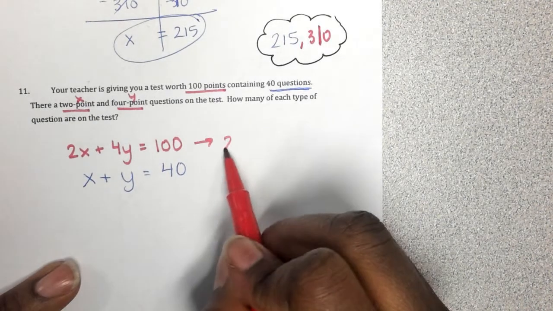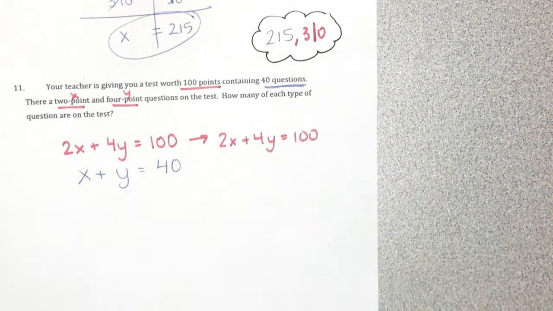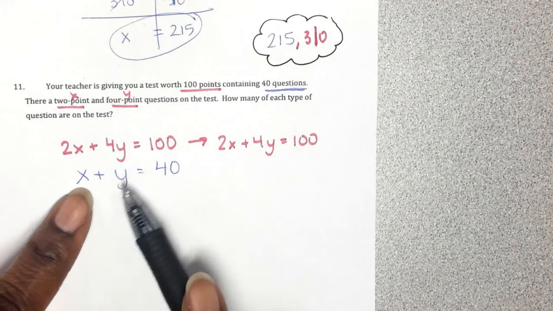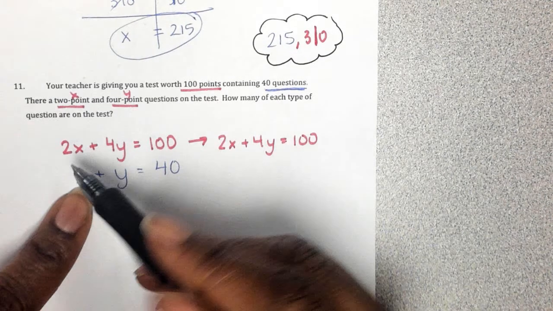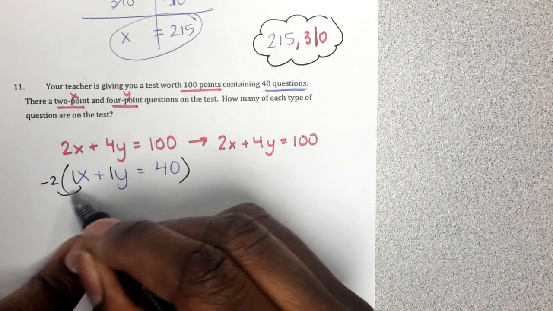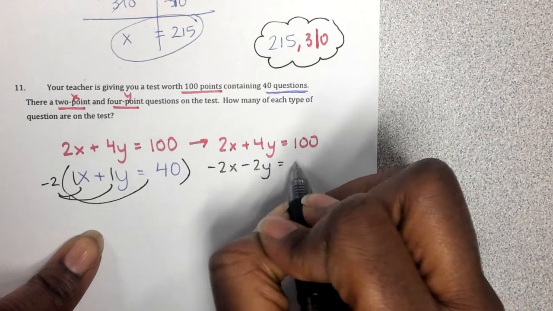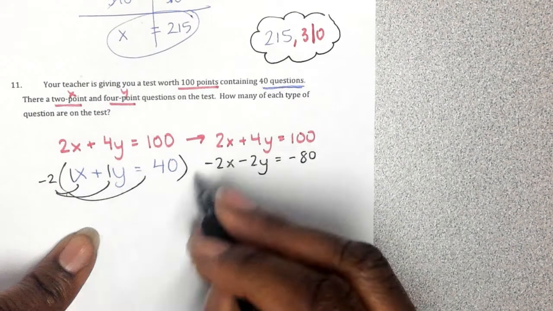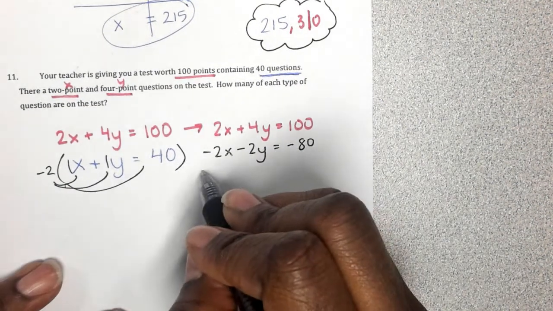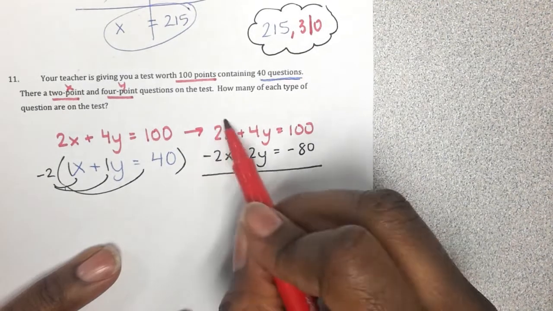So this one stays the same. However, this one down here, what do you want to multiply by? Yep, if this is positive 2, I know I want to multiply everything down here times the negative 2. So that's negative 2x minus 2y equals negative 80. And then I can try to find a zero pair, actually I don't have to try to find it, it's right there.